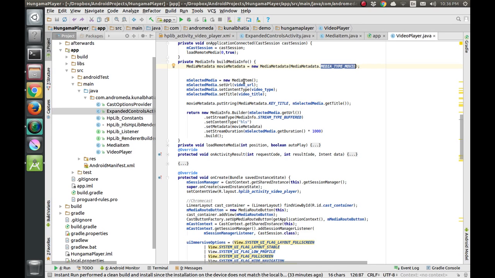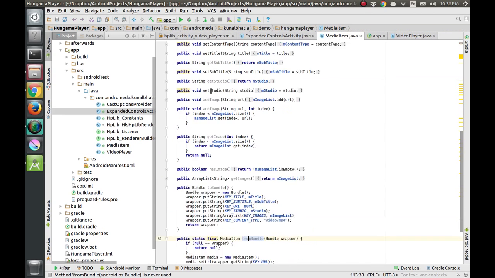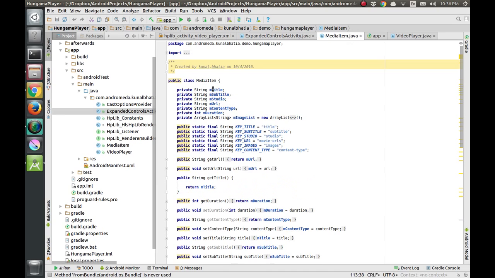And then we have created a media item .java. Inside it we have all the information about the video we are going to load: title, URL, content type.